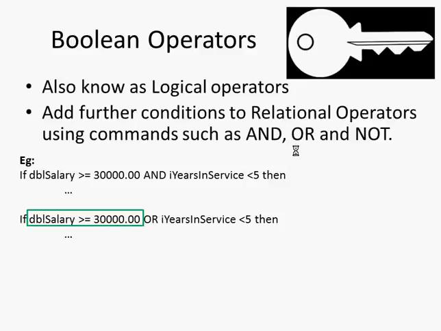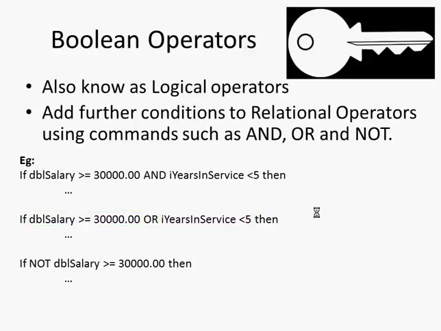Here's another one. Same test done on the left, same test done on the right, but because we use the or Boolean operator in the middle, the whole test, the whole line, would be true if either the left hand side is true or the right hand side is true. So both sides do not need to be true, only one of them. If both sides are true, then the whole line is true, and we'll talk a little bit more about that in a moment. And that denotes that if both sides are true, the whole line is true.